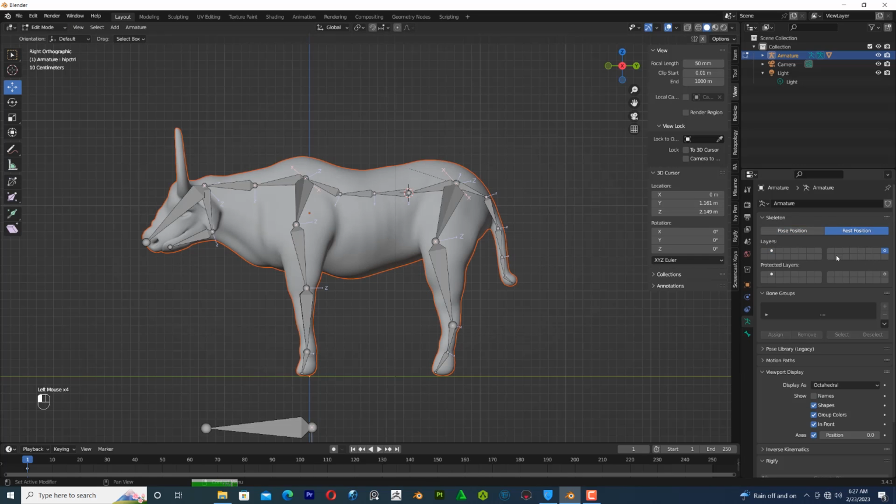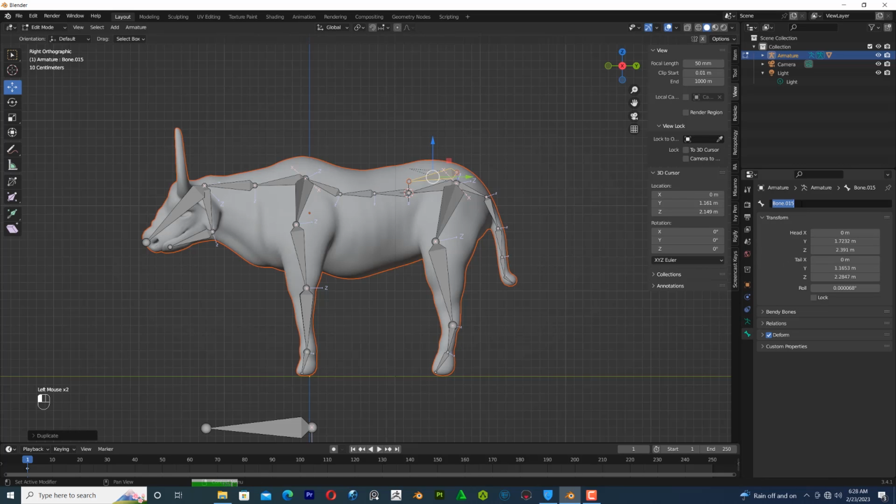Okay. Now I can come here and add more controls for this spine. What I'm gonna do here, I'm gonna Shift D again and move this along, and I can call this spine 1 control. This is a non-deformed bone.